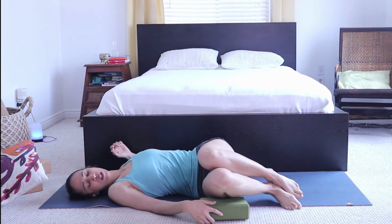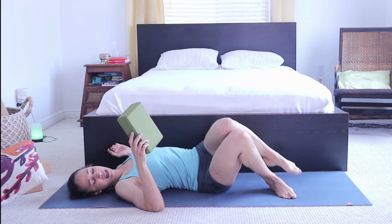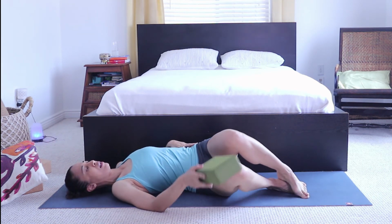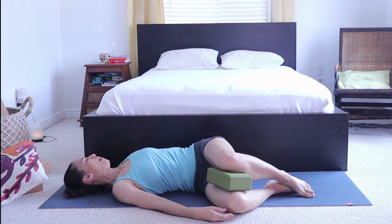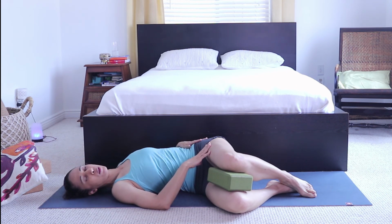So this way you may need your block. Okay, you don't want your legs to be hanging out in the air here, because you cannot relax. So block can be underneath your knees or between. Shoulders facing straight up. And you want to be fully relaxed. Feel free to modify the position.